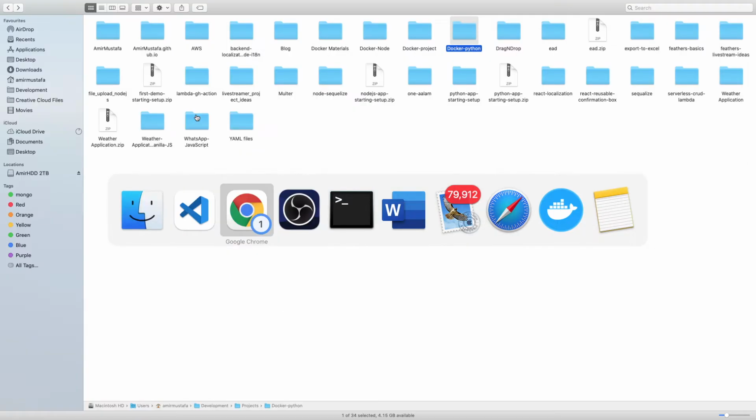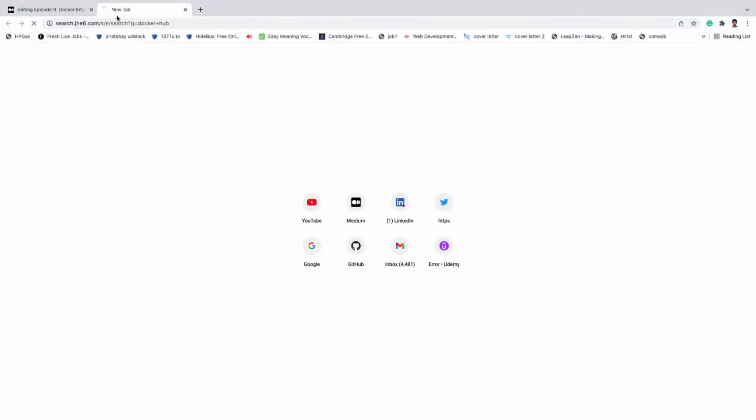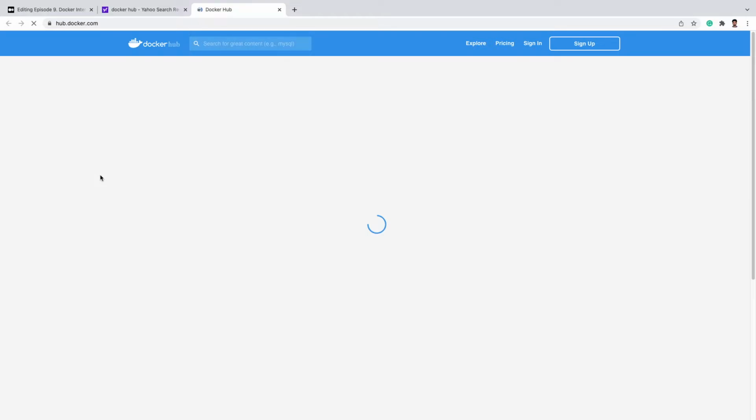Before that, I wanted to show Docker Hub. We use a Dockerfile to import any parent technology image like Python, Java, Node, PHP.